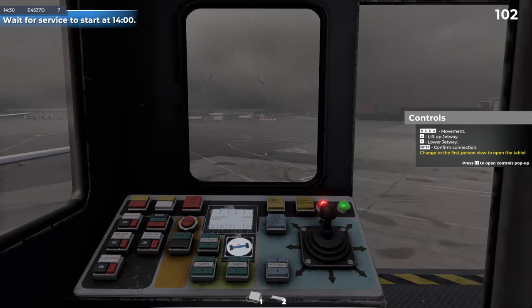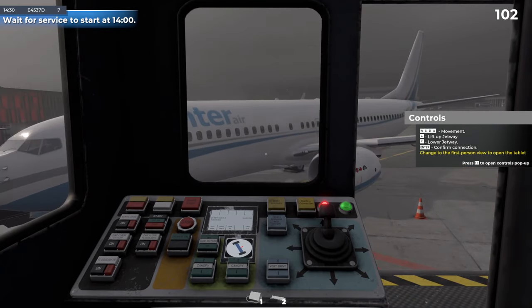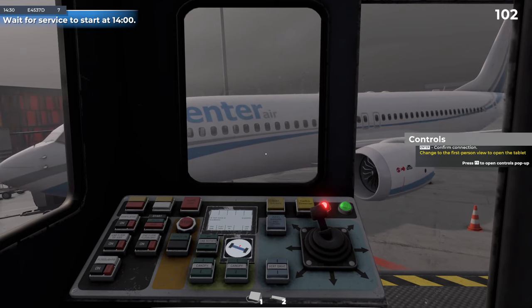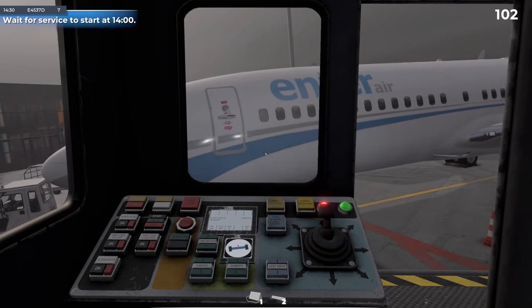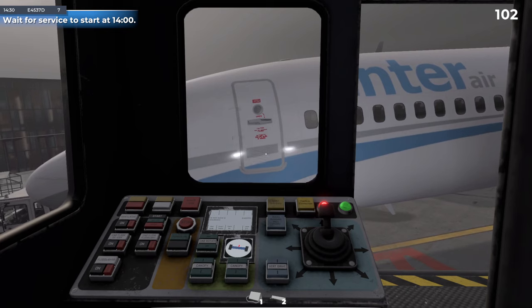I'm not very good at driving these, but I'll try. So let's turn it sideways. We need to lower it down a lot because this plane is very low. All right, so I want to go this way. Yeah, these are kind of difficult to drive because you don't know where things are. It's really weird. It is very, very weird. All right, up we go.